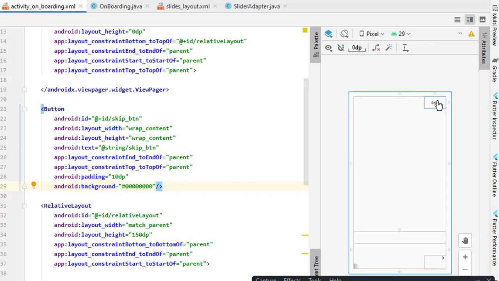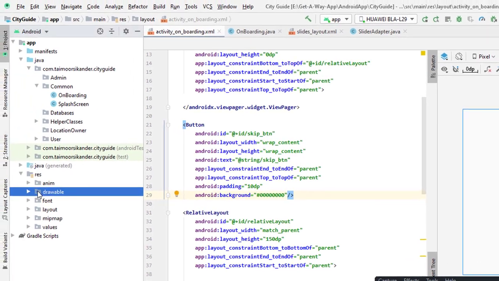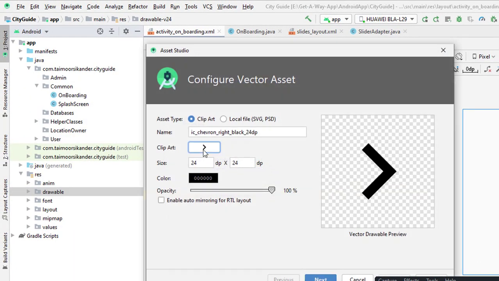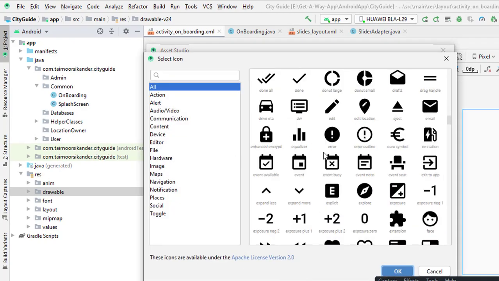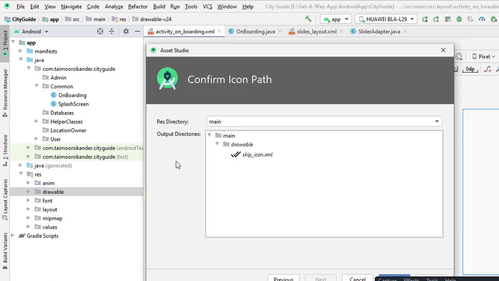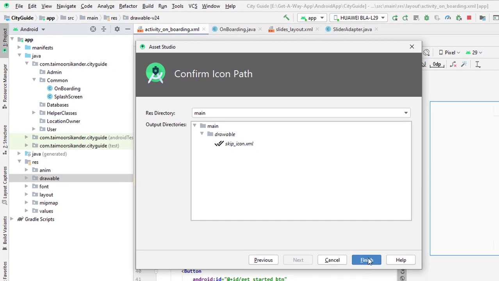If you want to use an icon like I have used over here, go to drawable, right click, new, and click on the vector asset, click on this clip art icon and search for the icon, maybe this one or maybe this one. Click OK and name it skip icon. Click next and click on this finish button.